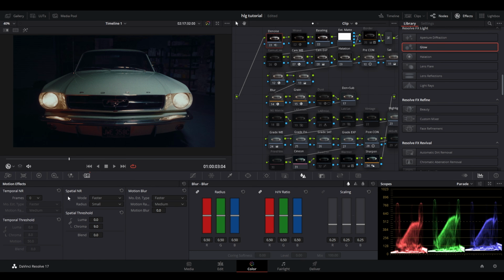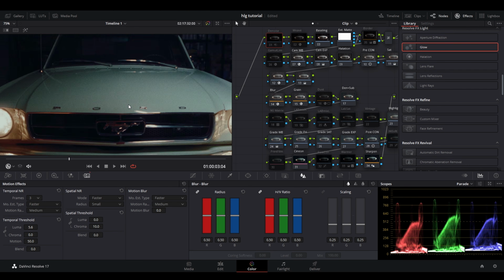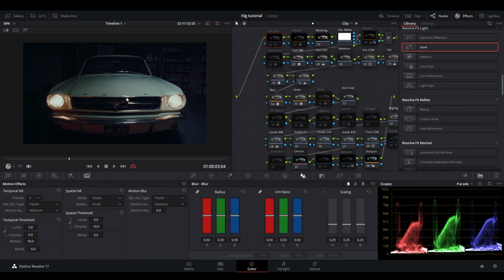If you want to decrease the luma noise, we advise going on to temporal NR, going and clicking free, delinking this, and then increase the luma. You'll be able to see before and after. It's very subtle, it's quite hard to see. But yeah, if you do have the studio version, you can do that. We're just going to leave that off for now. Also, if you do have the studio version, you'll be able to apply grain, which is already applied.